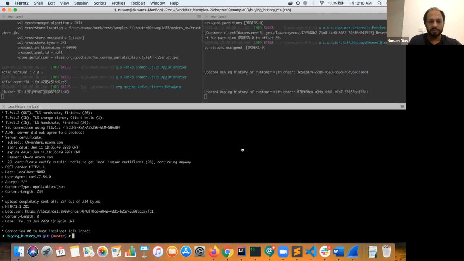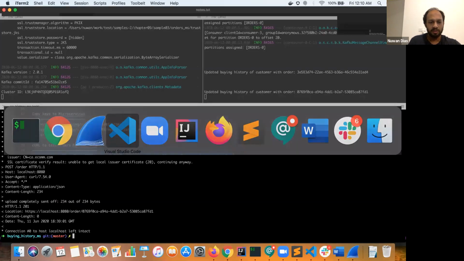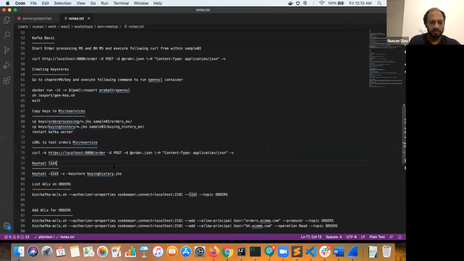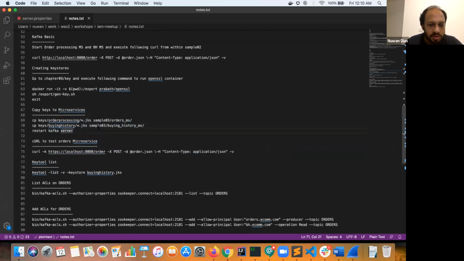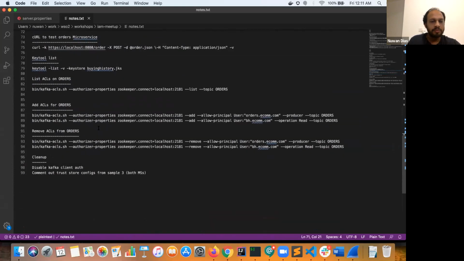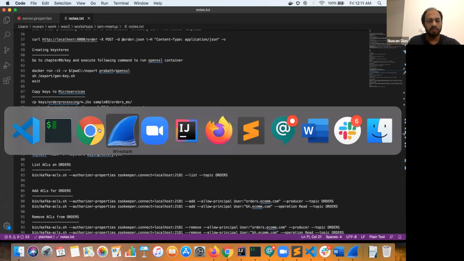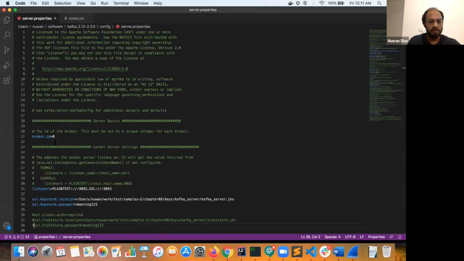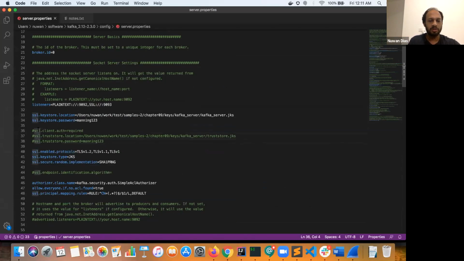Again, there are some configurations on Kafka that we need to do. Let me see where those are. Right, so one of them is this property called SSL client authentication required.